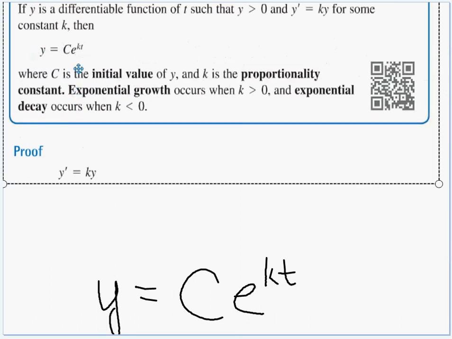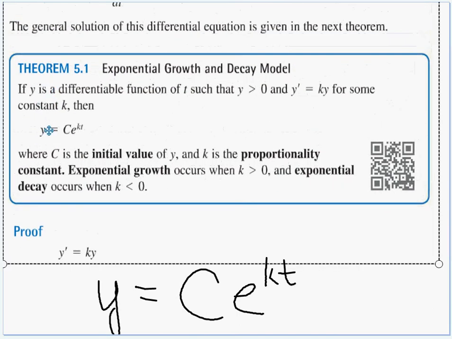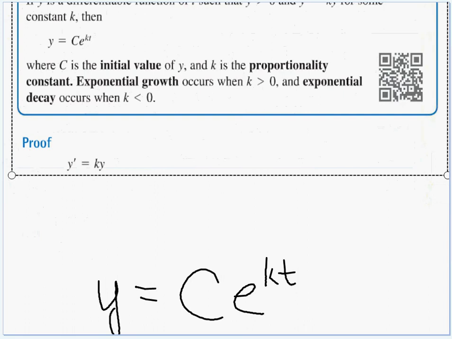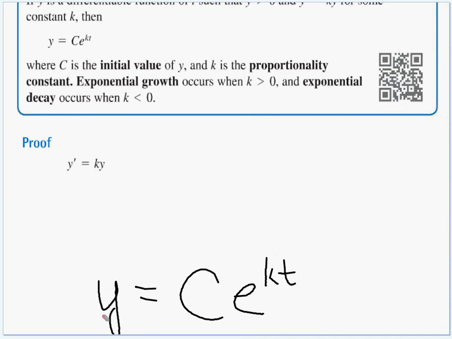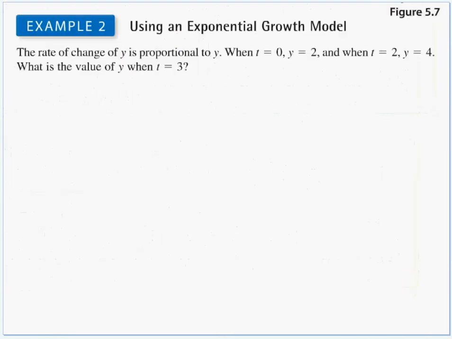So here, this y equals ce to the kt has the calculus baked in. And remember, for this to apply, we have to have the rate of change of something is proportional to it to begin with. So if that is the case, we can use this theorem, y equals ce to the kt, and the calculus is baked in. So since we have this new theorem, let's take it for a test drive.